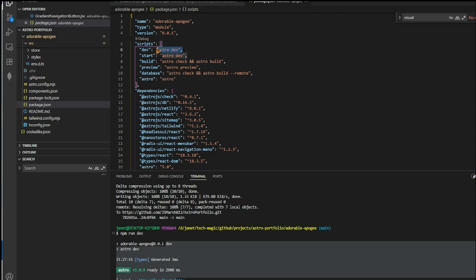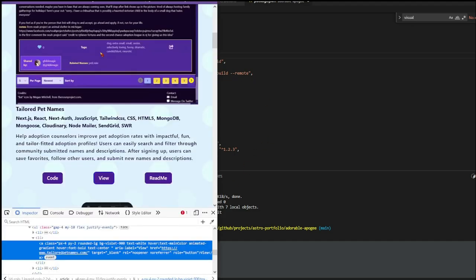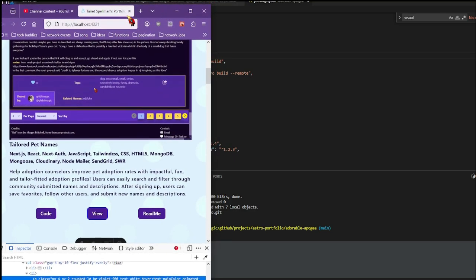This is what starts the development server. Your application could technically have something else here, like dev222. Very unlikely, but just in case, you can check. Then go down to the terminal, do npm run dev, then press enter. The things will run for a little bit, and it will finish, and it'll have it on a localhost server. In this case, it's going to be 4321. So this is the page loaded over here. You can see up here, it's localhost 4321.